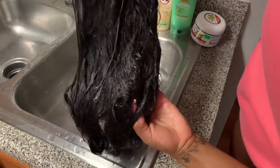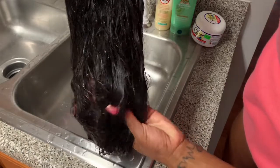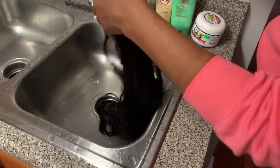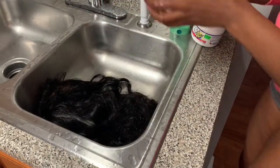Now that the hair is not dry anymore, you guys can still see there's some knots, some tangling going on here. But don't you worry, sis, I gotcha. We are gonna rejuvenate this wig.